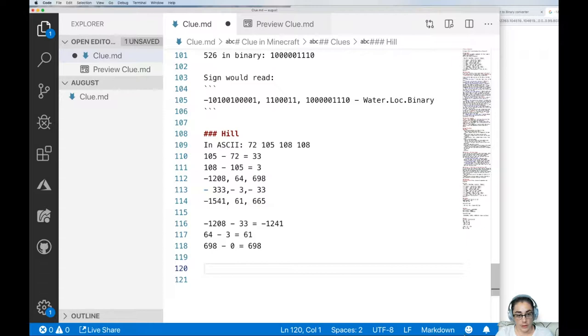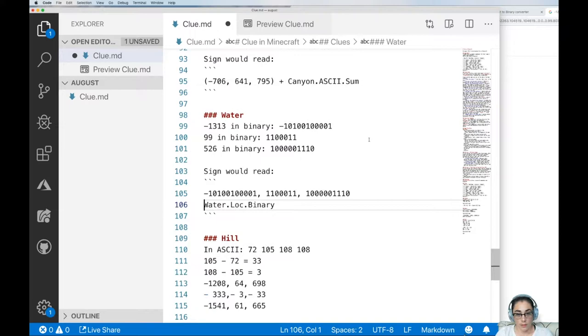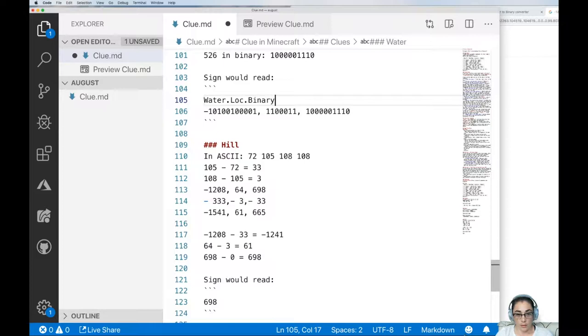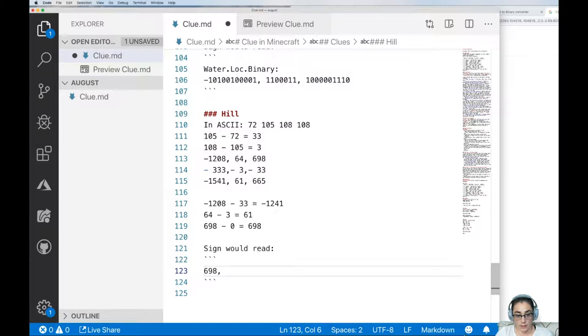So the sign would read 698. Here, this should actually be like, so this one would be 698, no, sorry, negative 1241, 61, 698.